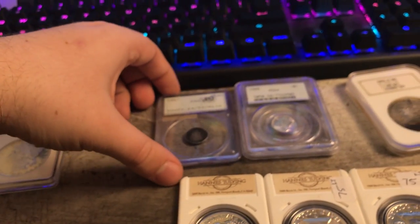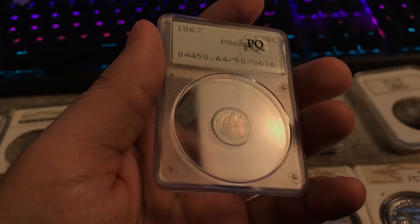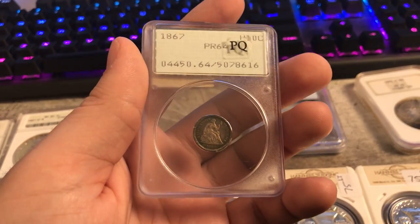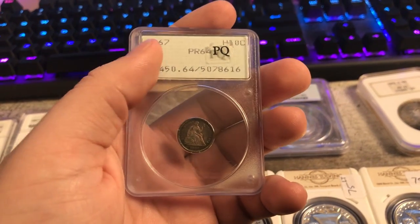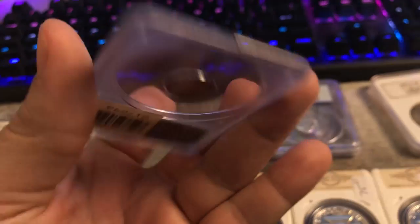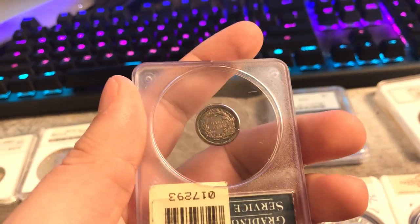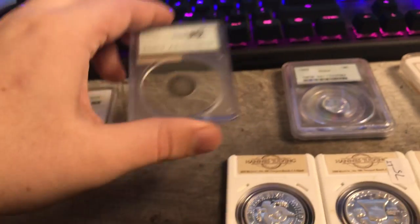Here's a coin that probably is my favorite one of the video. This is an 1867 Half Dime graded Proof 64 by PCGS. If you guys can see very faintly there, there is some red and blue toning, which you do see a lot on proofs that are a little bit older. There's actually 625 of these that were ever minted in 1867, and it was 2 years after the Civil War, which I really do like. The date's a little bit different if you can see that right there. When you flip over the coin, I do like this part of the coin more just because it has a little bit more clear fields and you can see a little bit more of the details better. I really like this coin — I don't think it's been to CAG, but I'm not sure I would send it.